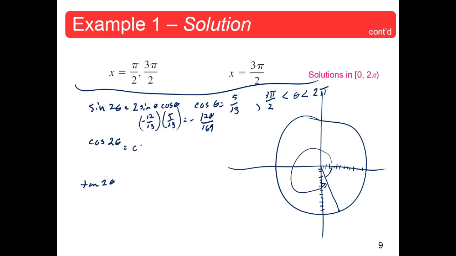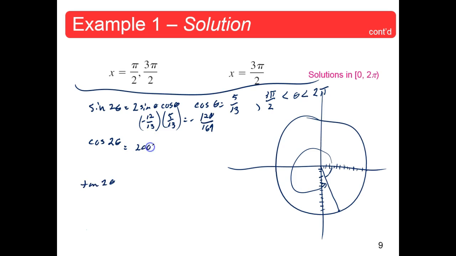I would pick one. And which one would you pick? Cosine squared theta minus sine squared theta. That will certainly work. He likes to work hard, I can tell. If you chose the one with only cosine, we already know what cosine is. So if Patrick happened to have made a mistake when he was doing his sine, we would still be okay, right? So why don't we use that one? Does anyone remember how that one goes? The one that only has cosine in it.